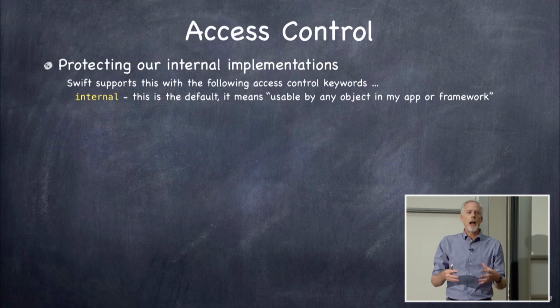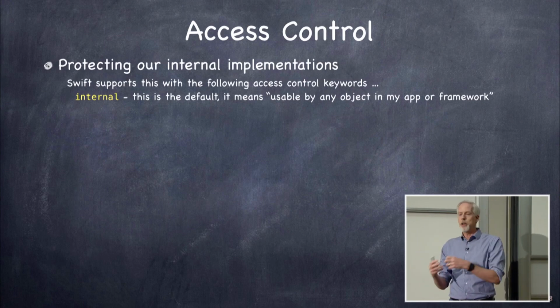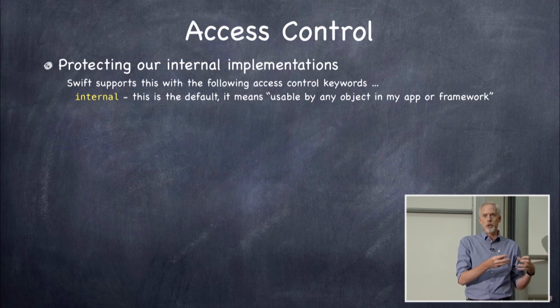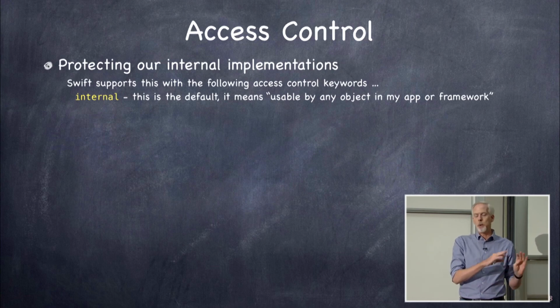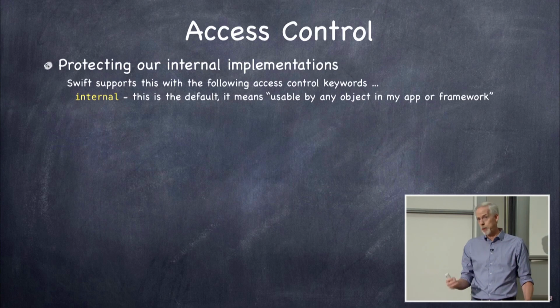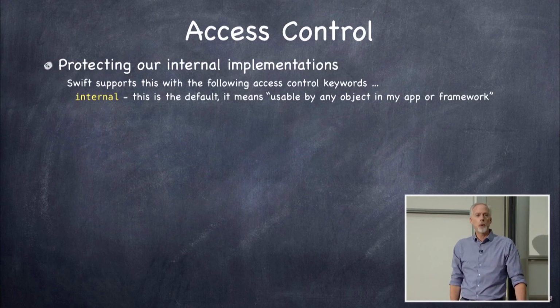Now, as we start talking about access control, we have to realize there are really two kinds of programming. There's writing an app, and then there's writing a framework, like Apple does, UIKit. That's a framework, a ton of objects in there. There are a lot more access control issues if you're writing a framework. So I'm going to tell you what the things are for writing a framework, but we're not going to pay much attention to them because we are only learning to write apps in this course. So internal means everything in your app or in your framework can access this code. So it's pretty much almost unlimited inside your app or framework.